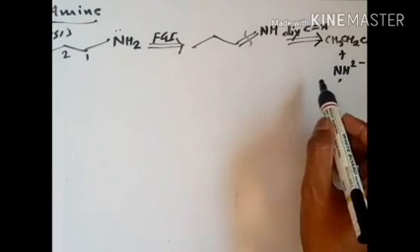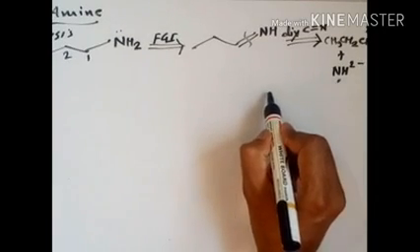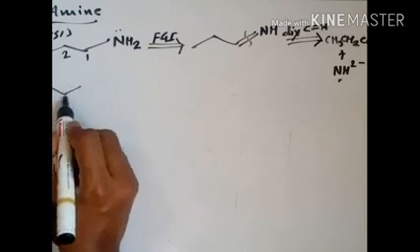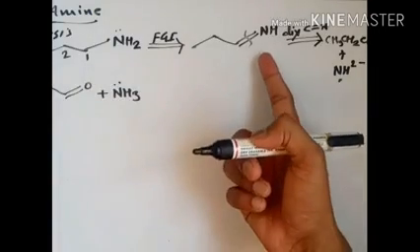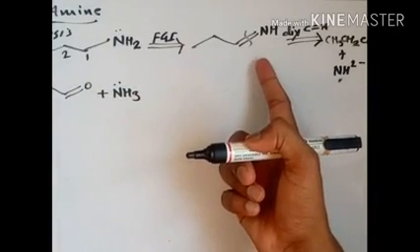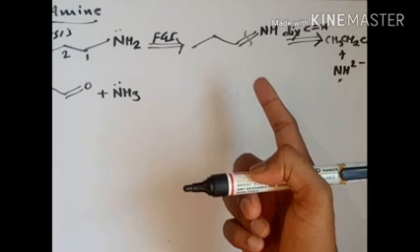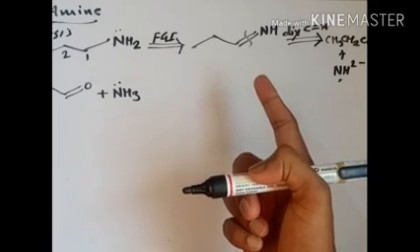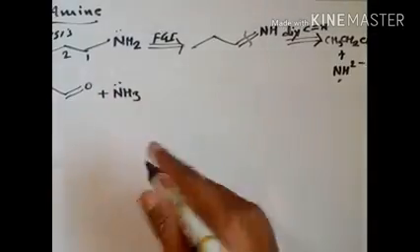So the chemical equivalents are this one, the aldehydic group, plus the NH3. By the reaction of these two, we get such a species, that is the imine. When we do the reduction of this, either you can do the catalytic reduction, that is the use of H2/Pd, or the other option is the use of NaBH4. When we do the reduction by means of these two reagents, we get the amine as a product. So this is all about it.